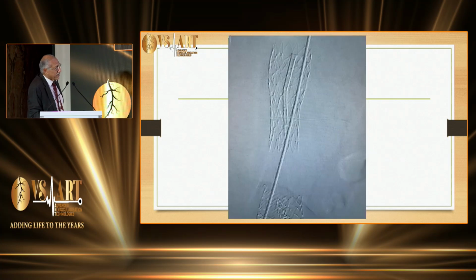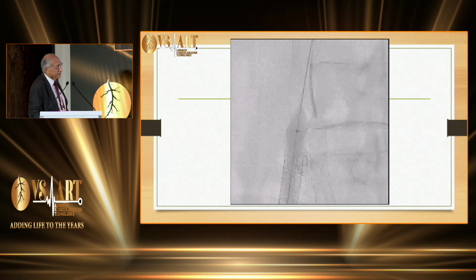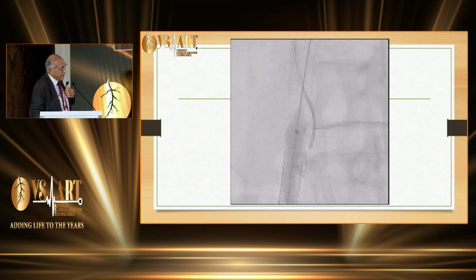Okay, this was the aortic stent, and then we retrieved the wire from the left side because it was behind the stent, and trying to cannulate the aortic stent again was very, very difficult. We tried many times from below, we could not. We tried even from above by brachial access. Again, the wire was always going to the right side.